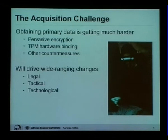Tactical issues, right? The team that goes in, the entry team, is not the forensic analysts. I can assure you when they go into a building, they look very different from me. These guys are primarily focused on officer safety, on making sure that the building's secure, and that other people in the building aren't harmed, and on traditional evidence destruction, so guys flushing stuff down the toilet, right? Now they've got to be aware of all the subtle ways that data can be destroyed, because data is their evidence now, and figure out ways to stop it, and keep that in mind when they go in. It's actually a really big change for law enforcement.